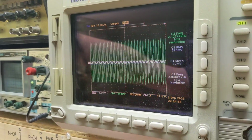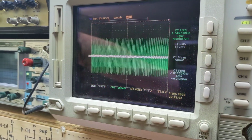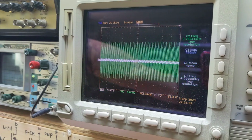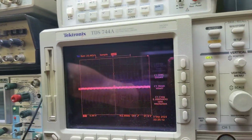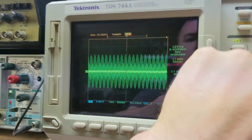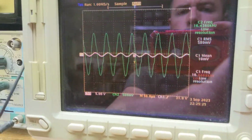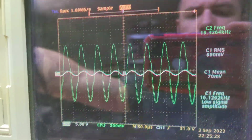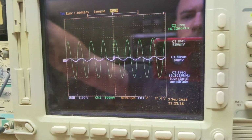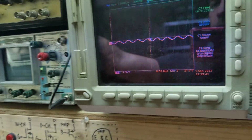Yeah, I can just barely start to hear it now. Around 16.3 kilohertz, I can kind of start to hear it. And there's some distortion going on. That's interesting. See how the distortion is there? I wonder if that's just an amplifier artifact. There, it kind of went away when I turned it down. Okay, all the voltage is high, so we're probably just overdriving the amplifier.